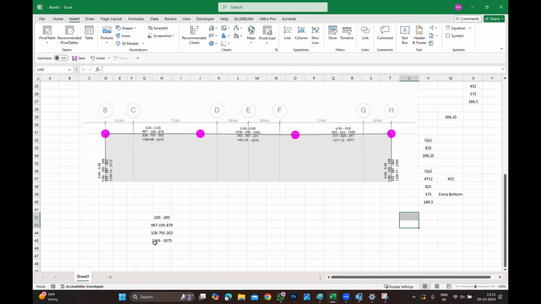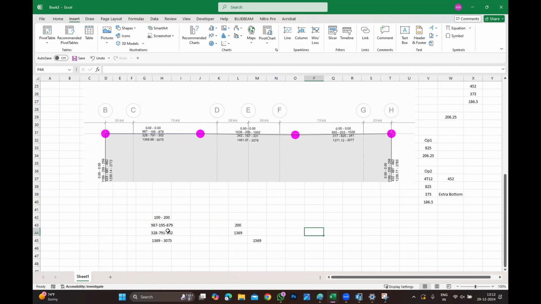It's a torsional shear. The shear reinforcement in the beam is only ties, right? The ties need to withstand vertical shear and torsional shear. I cannot provide separate ties for torsional shear. Whatever shear reinforcement you provide has to withstand the vertical and torsional shear. So here the maximum vertical shear is how much? 200. What is the torsional shear? 1369. What is the total shear? This is the total shear, including vertical and lateral.